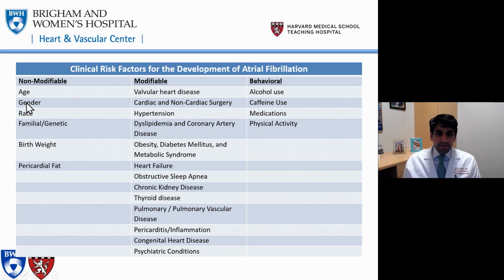There are non-modifiable risk factors like age that we touched upon, gender, men are much more common to have it than women, genetics, so on and so forth. But there's also a lot of modifiable risk factors. If you look through the list, it becomes a little bit more apparent why the prevalence is growing. We have an aging population, especially in Europe, which is predicted to have a lot more atrial fibrillation in the coming years. And a lot of the risk factors like hypertension, obesity, diabetes are increasing throughout the population.